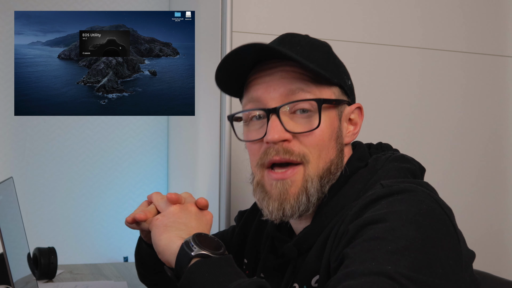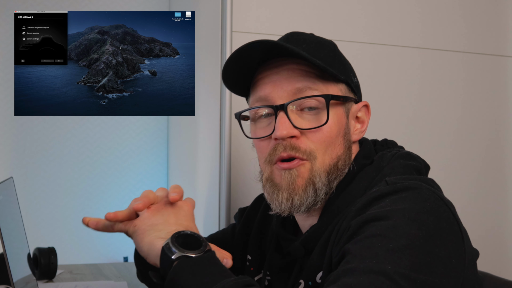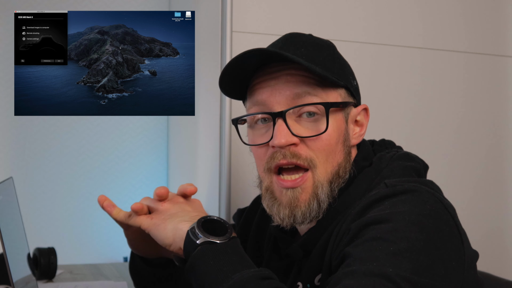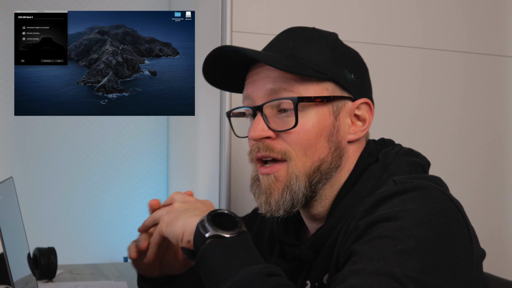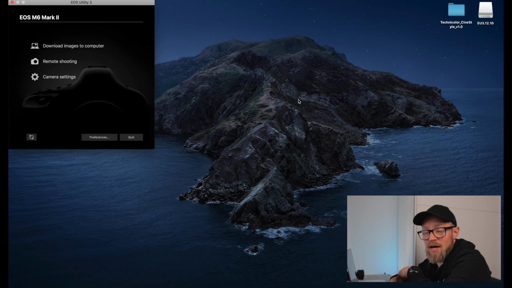So you put your camera in P mode and then you turn it on. Now what's important when you do this is that you use the EOS Utility 3. So when you connect your camera to your computer, hopefully the EOS Utility program will start by itself. If not, you have to find it on your computer and start it manually. But when the utility program starts, it will detect what kind of camera you have, and you can see it on the top side of the program.